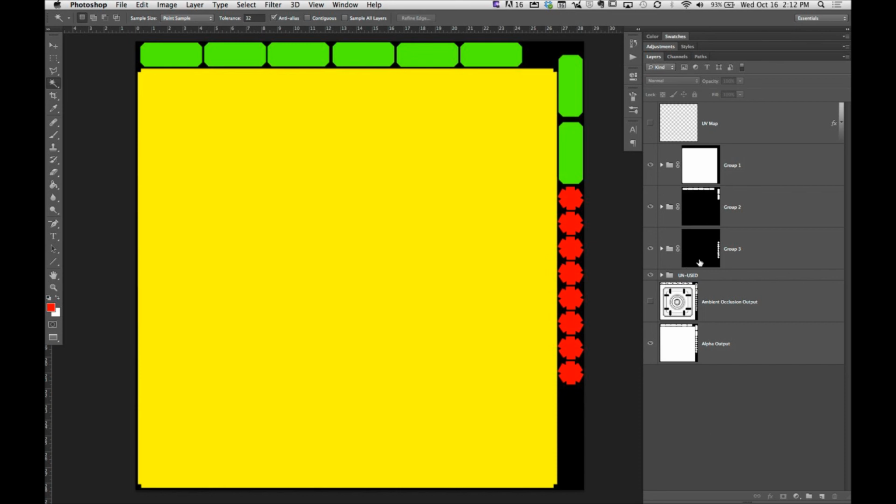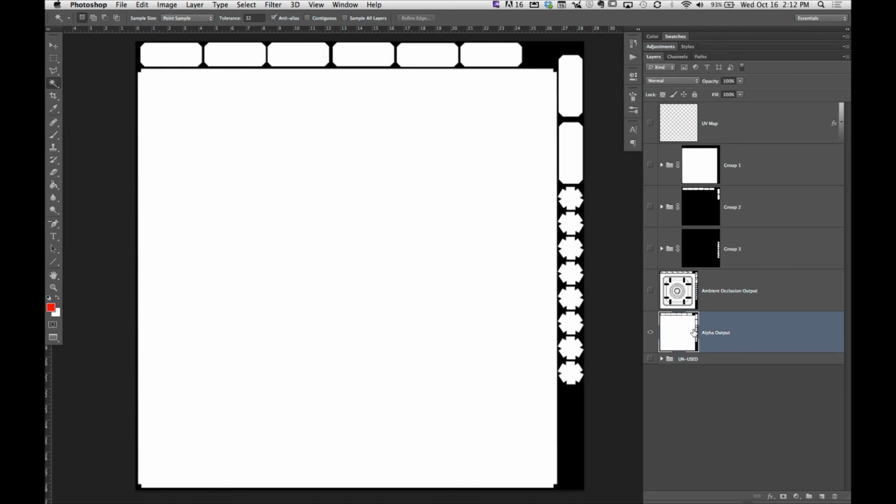Alrighty, so now that we're starting to establish our system here, let's jump down and talk about the role of alpha output. Alpha output is going to allow us to do what? Yeah, it's going to allow us to get rid of the blackness in the background on what layer?